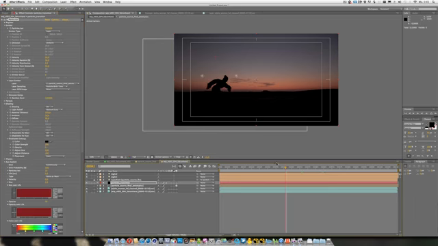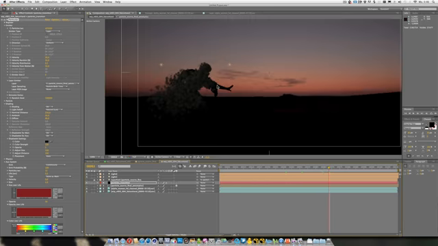Alright, so what we got so far is now this transition effect. So you can see that now our big particles are going on over here, and our aux system is spraying out some smaller particles as a second movement.